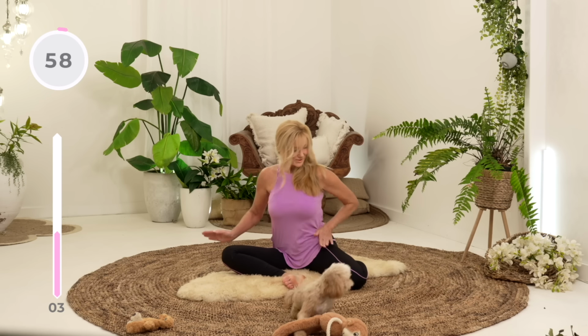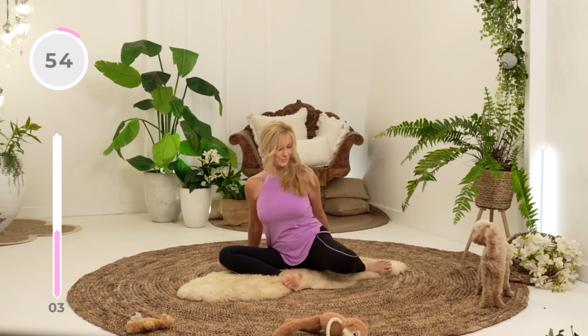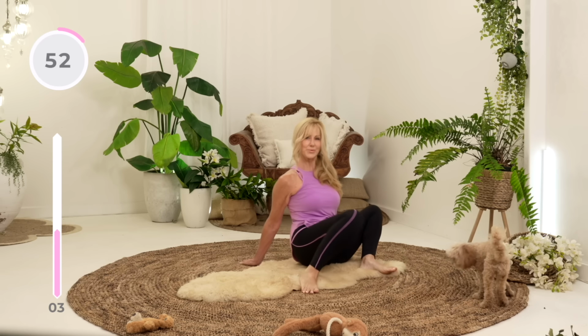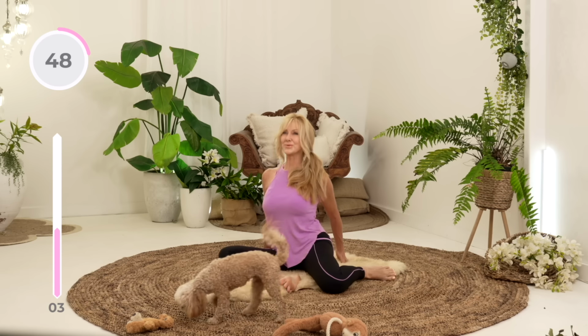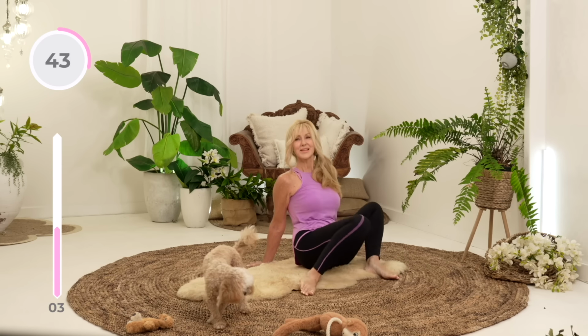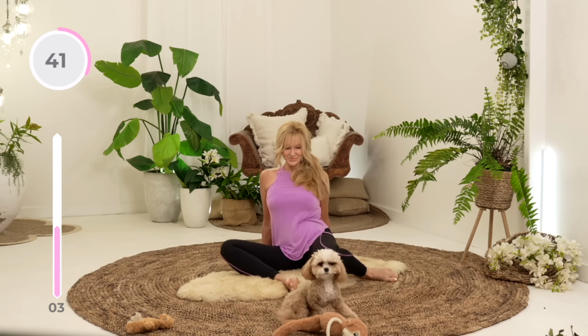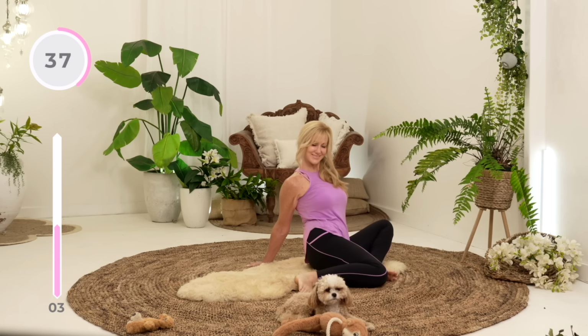Bring your left and right knee to a 90 degree angle, chest proud, shoulders back, and then keeping your feet in position, externally rotate the left leg as you internally rotate the right, and then back. Take this slow, take it gentle, use your hands for support, and then only rotate as far as feels comfortable.